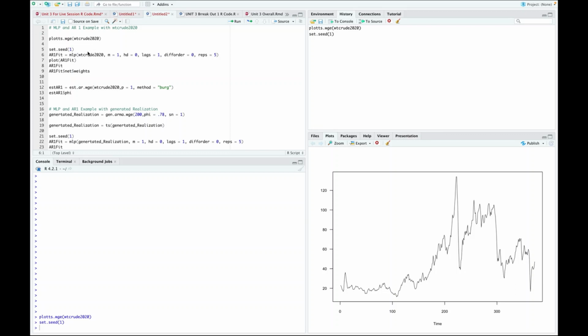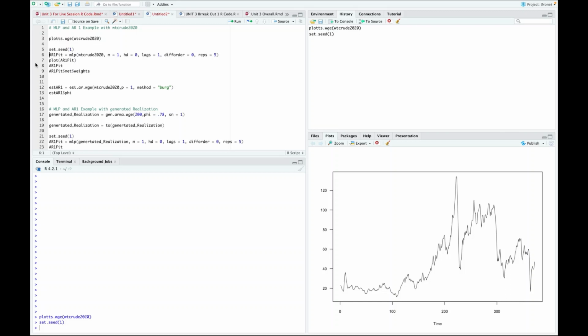All I've done here is fit an MLP, given it the data, said the frequency is 1, which effectively means there won't be any periodic terms in the model. We've got no hidden layers. We're going to tell it to look at just one input, which is xt minus 1, and there's no differencing, and we're going to give it reps equals 5. So it'll take the median of those 5 reps to give us the estimates.